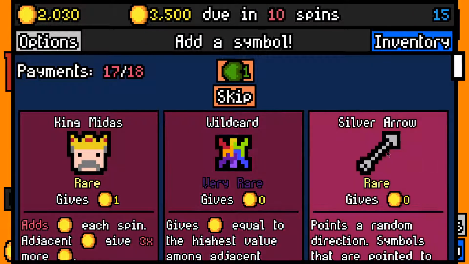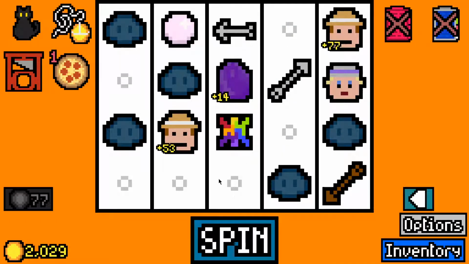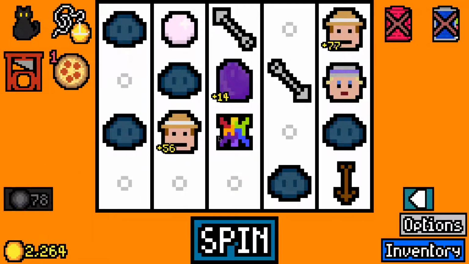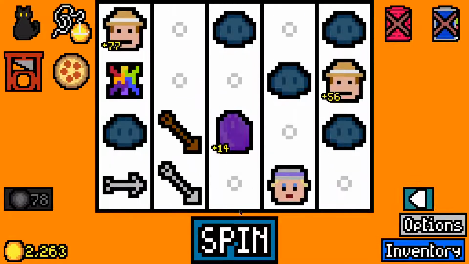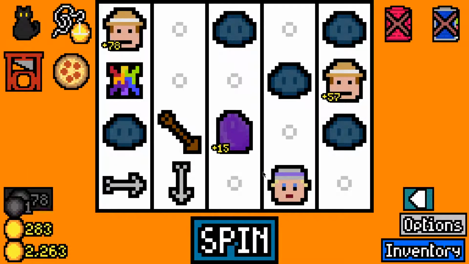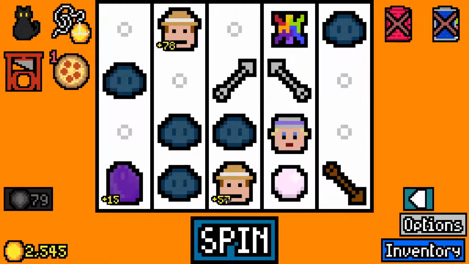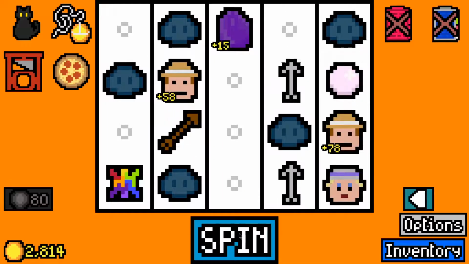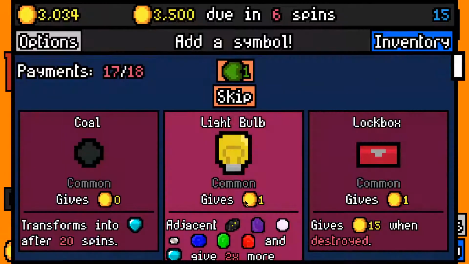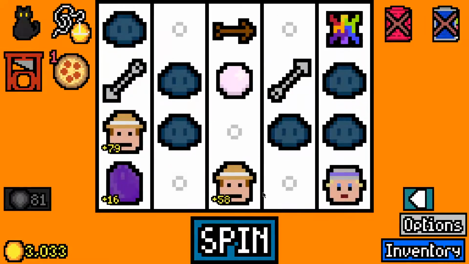I'll take a silver arrow, King Midas with pirate, obviously very good. I'll take frozen pizza. And let's skip this. And skip this. And skip this. Okay, skip all this. And skip this, I guess. Another oyster, sure.